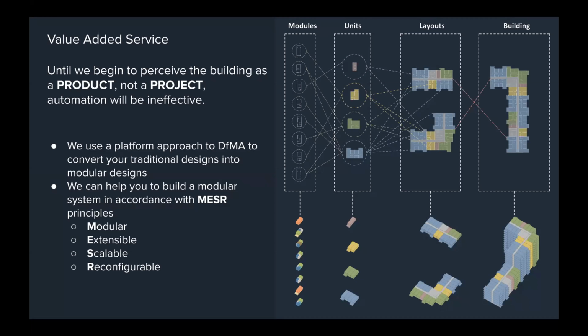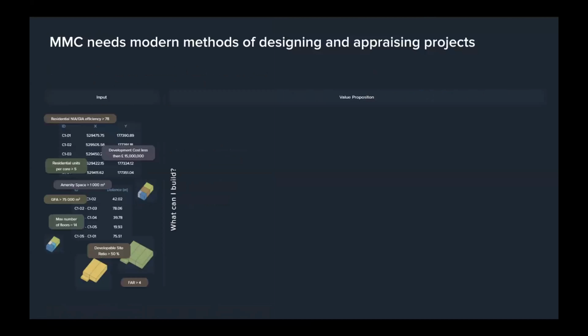These can connect in such a variety of different ways that with your standardized components, you can produce a variety of different products, being different building types. So our focus here is really getting you to start thinking about modern methods of construction in the design phase rather than in the construction phase.